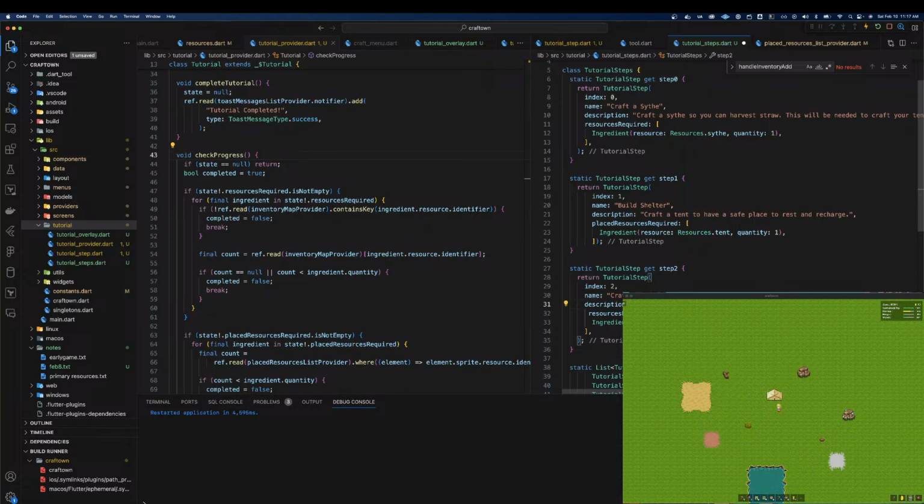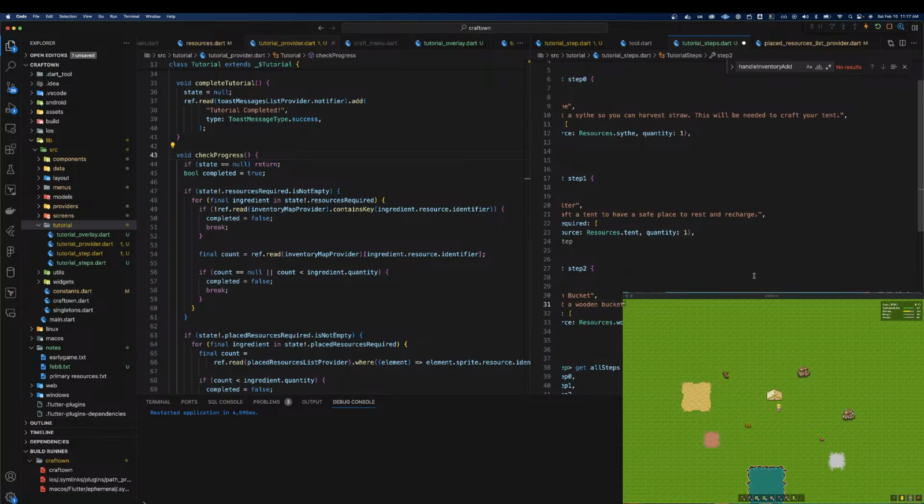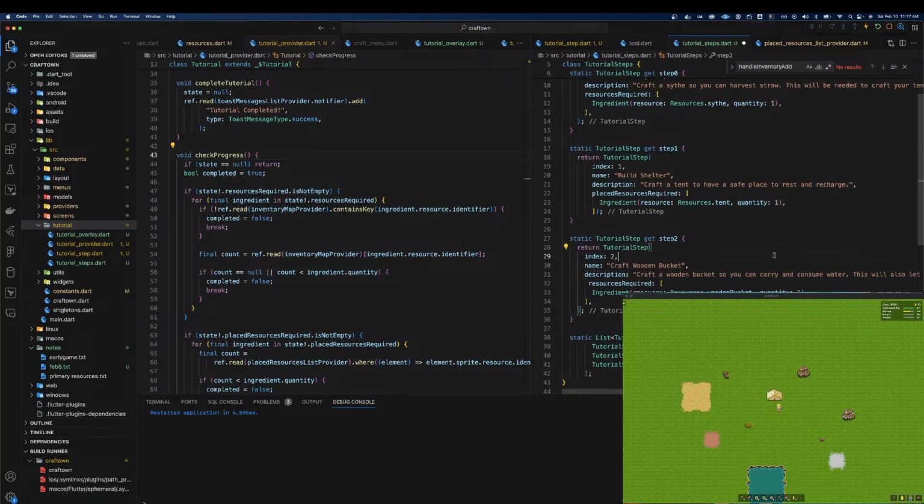Carry and consume water. This will also help you, so also let you water your crops. Okay, all right.